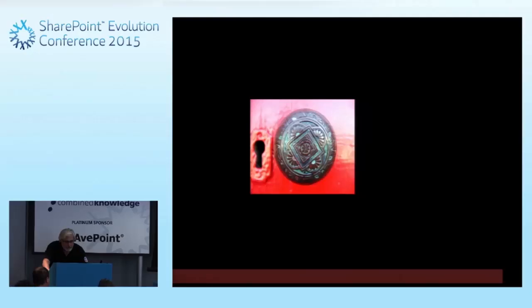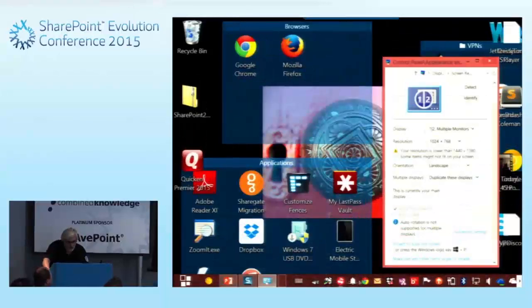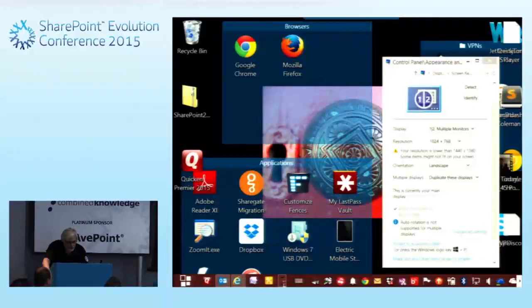Get that out of the way. Swap over here. And I always screw this up because of PowerPoint's love of taking over the other screen. Bear with me here. Where's my mouse? This only happens when you're doing a demo. Okay. Good changes. And of course, the resolution is about the same as my kids' toys.